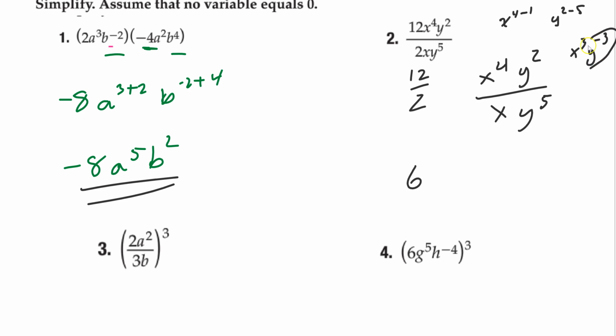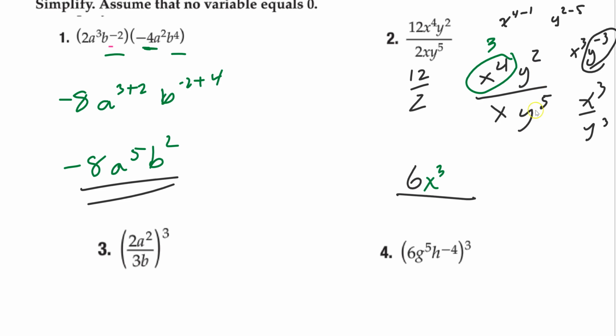Then you have to flip this one. So you get x^3 over y cubed. You could do it that way. But honestly, the way I do it is I just think of which one has more. So you look at the x's, which one has more? The top has 3 more. So it's going to be x^3 on top.